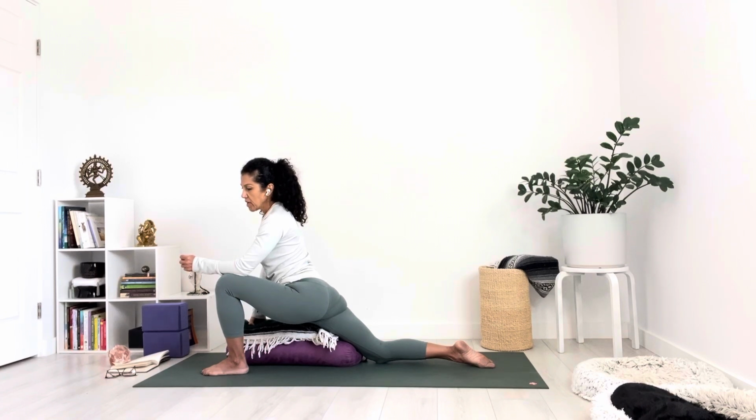Vagus nerve is a really important nerve that is. Vagus means wandering, so it's kind of wandering through the body, and it connects to all the internal organs inside the body. So one of the benefits of reaching or tapping into that vagus nerve is the ability to relax. It's deeply relaxing once you feel that you have been able to stimulate the vagus nerve. Breathe into it.